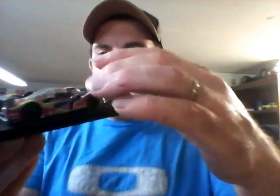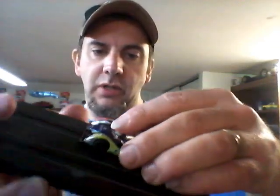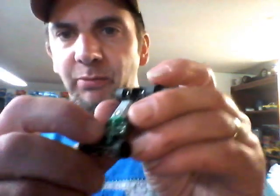When you put it on, as you can see, you got a little pop-up right here, and it's not even. What's going on here? It's causing something. But you can see how high up in the air the front of that car is. And what it is, there's two little bumps right here on the body. They're hitting the circuit board on the chassis. So you gotta go in and shave those off. Which I did.